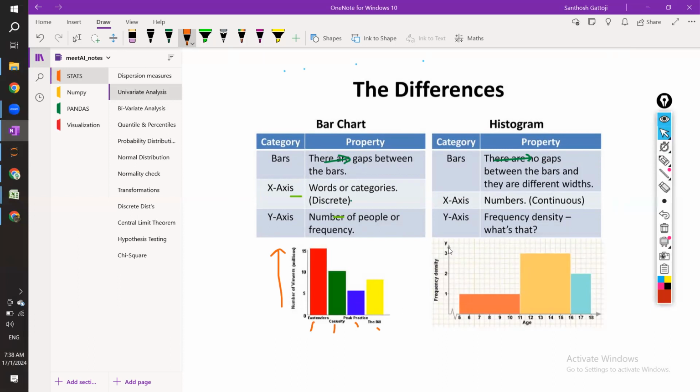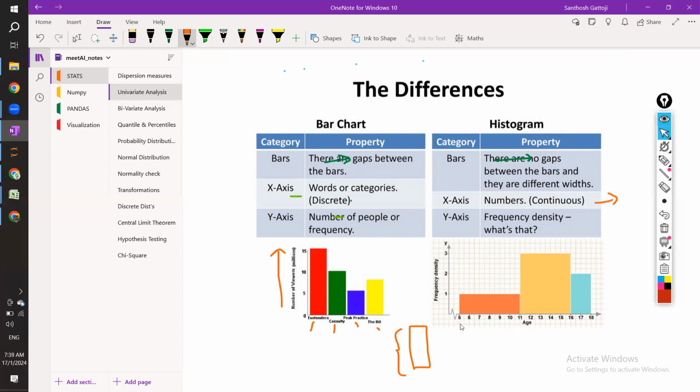But coming to the histogram, it is continuous in nature. Why? Because it is plotted for a single column, as you can see, age. So what is the distribution of age? When you have an age column, obviously there should not be any gaps. Whatever the whole column contains, we plot in graph format, from 5 to 10, plotted against the frequency.